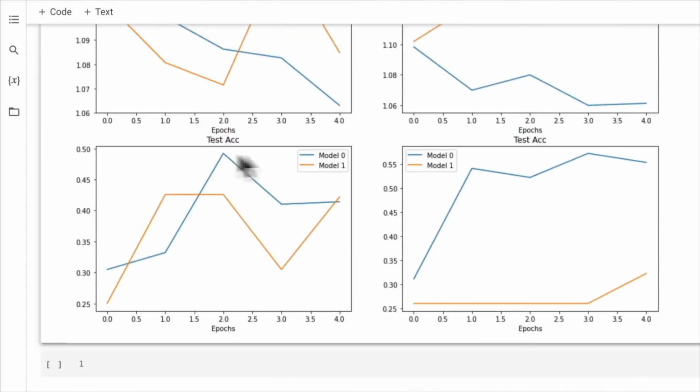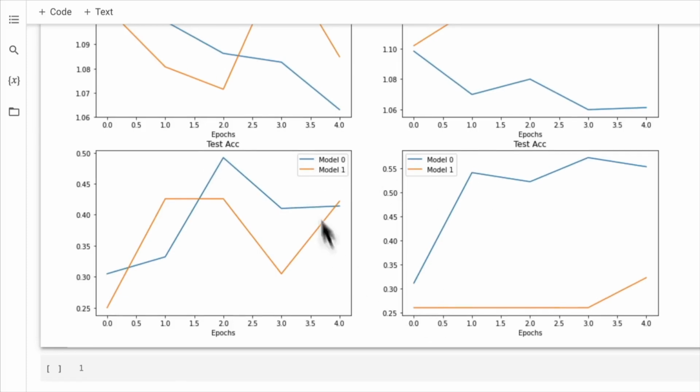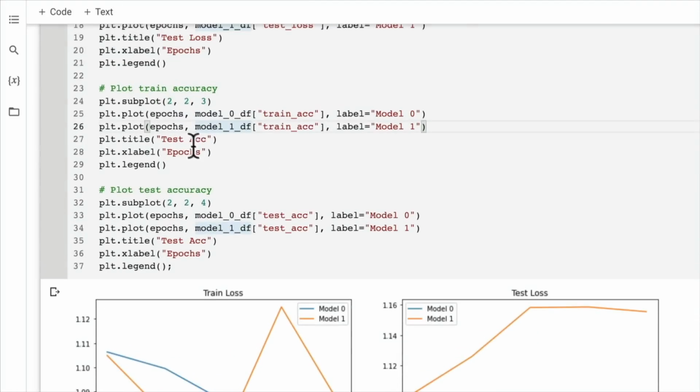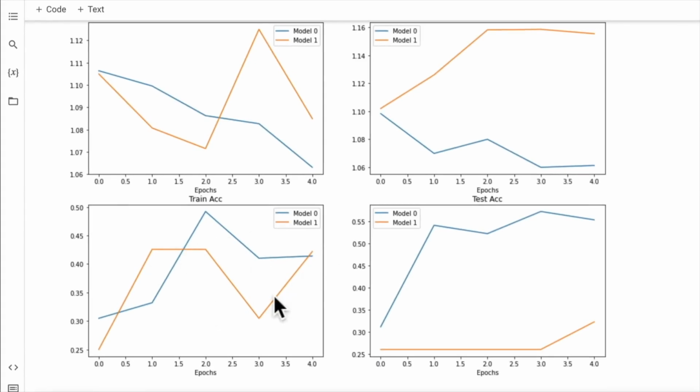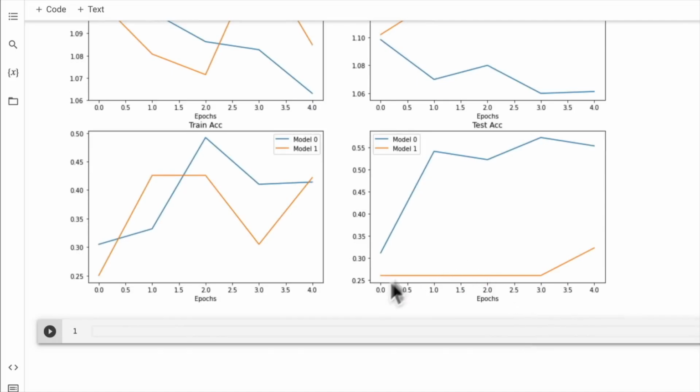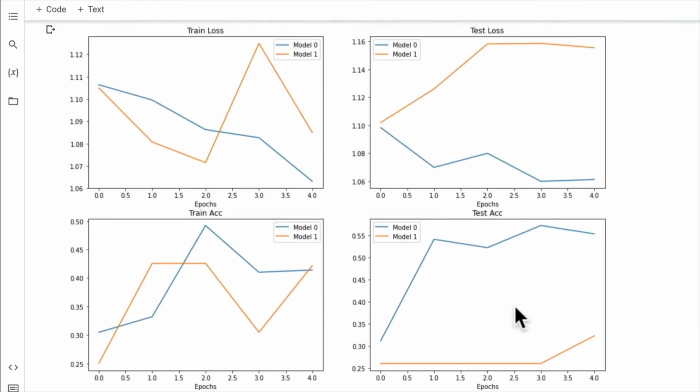But if we have a look at the accuracy, it seems that both of our models are heading in the right direction. We want to go from the bottom left up in the case of accuracy. But the test accuracy, that's training. Oh, excuse me. Is this not training accuracy? I messed up that. Did you catch that one? So training accuracy, we're heading in the right direction, but it looks like model 1 is still overfitting. So the results we're getting on the training data set aren't coming over to the testing data set. And that's what we really want our models to shine on, the test data set.